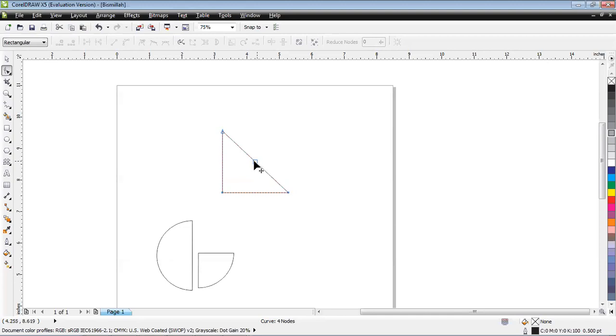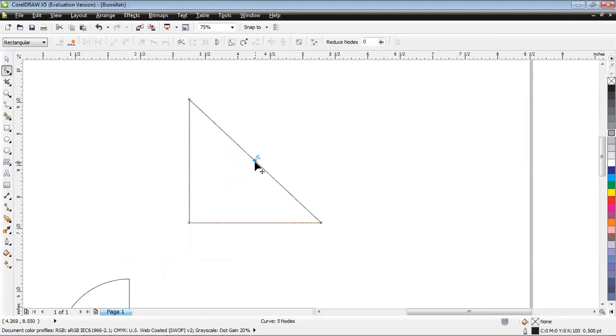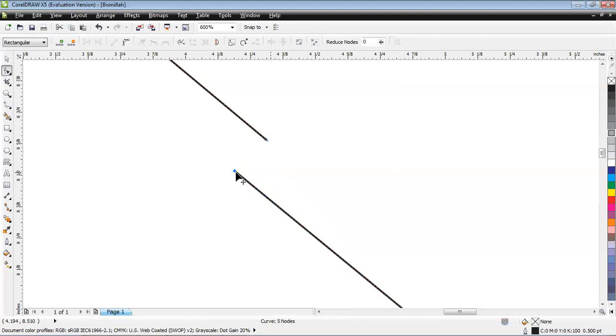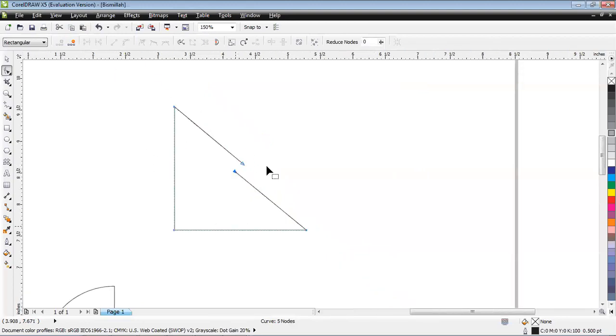So for example, let me select this one, and this time instead of adding or deleting, let me break these curves into two points. For example, let me select this, and as you can see, let me zoom in a little, this will give you an option. One is this, the other one is this, right? So quite obviously, with this you can understand that you might not be able to fill any type of color into this shape. So let me undo this.